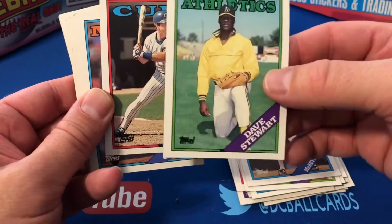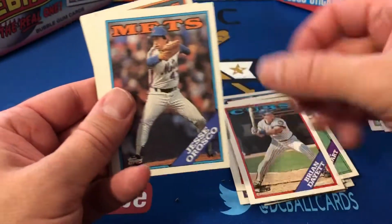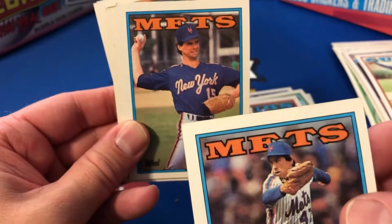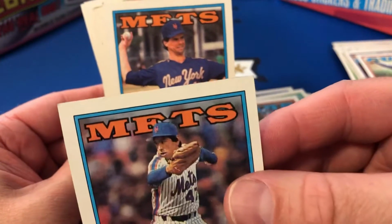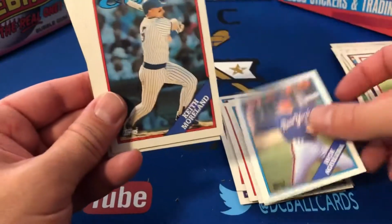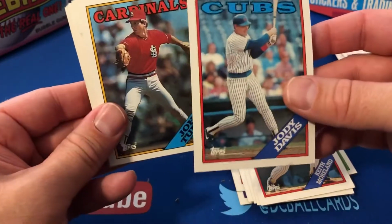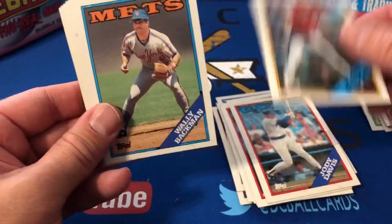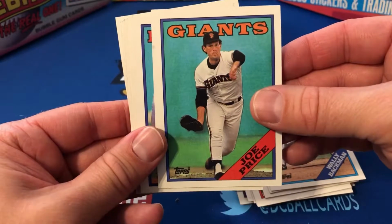Cards are a little sticky. There's something sticky on there. It's not wax, but something was sticky, making those cards stick together. Jesse Orosco. See if these cards are any better as I'm getting into the other parts of it. No, there's still a ding on that upper left-hand corner, but again, in reality, it doesn't matter whether these cards are in gem mint condition or not. They just don't hold too much value. Joe Price.